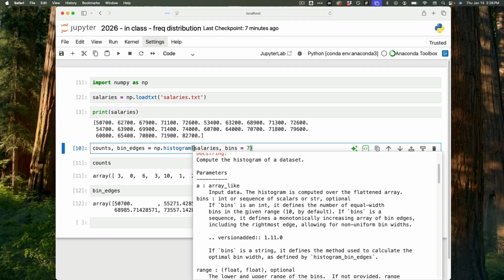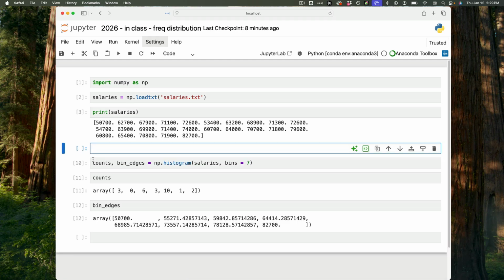So you can tell NumPy to make the first bin 5,000, the second bin you could do 7,500 width, the third bin you can do 1,000 width, whatever you like. Or you can make them equally spaced, and you can start from whatever you want. Okay, so that is super powerful. So let's try that. Let's do the bins we did in class in the slides. So if I want to do my bin edges, it can be just a list, it doesn't have to be a NumPy array or anything like that.